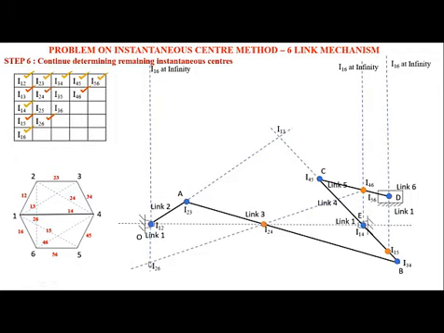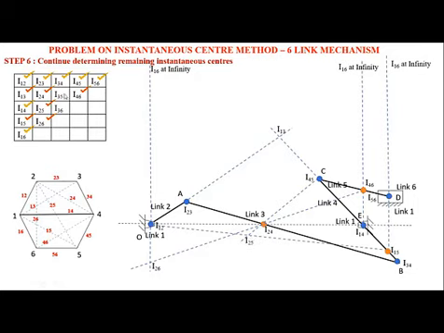Next thing we will find out I25. If I draw a line over here, this forms I25. So this I25 is common between I24, I45 as well as I12, I15. So I extend a line from I12 and I15, and I extend a line from I45 and I24. The intersecting point will be giving us I25. I extended a line from I45 to I24 and stop with this, and I extend a line from I12 to I15. The intersection point will be giving us I25. So we have located I25.